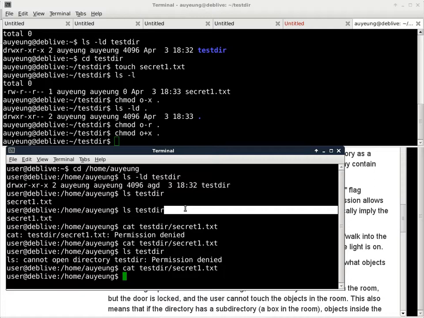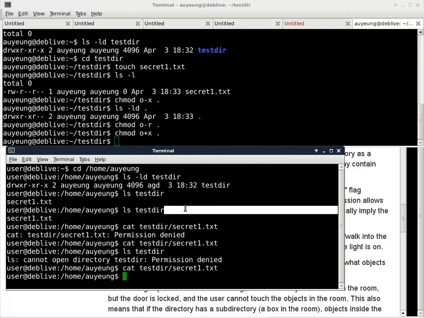But what if I want to overwrite that book? This is a quick test. We've got one minute left. The question is, if I want to change secret1.txt, what do I need to add write access to? Do I need to add write access to the folder and then the file, or do I only need to add write access to the file itself? In other words, what is the write flag doing to a folder, and what is it doing to the object itself?